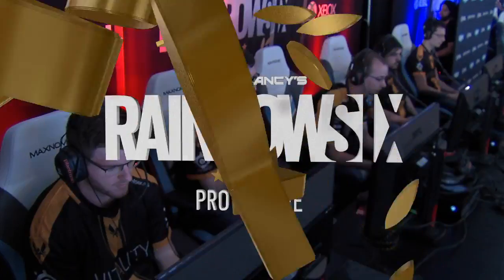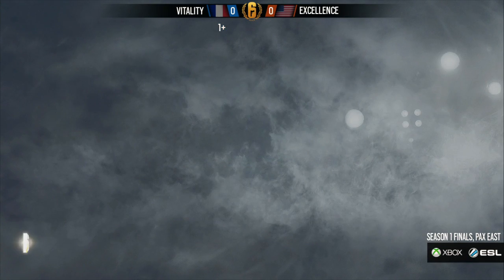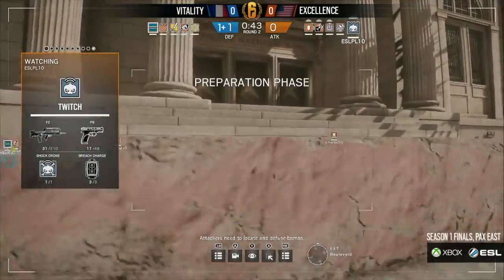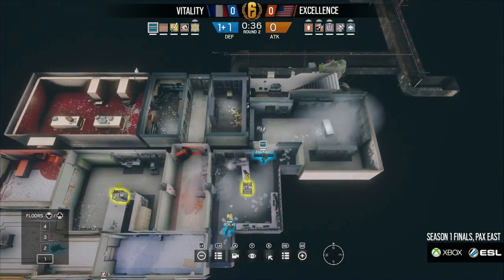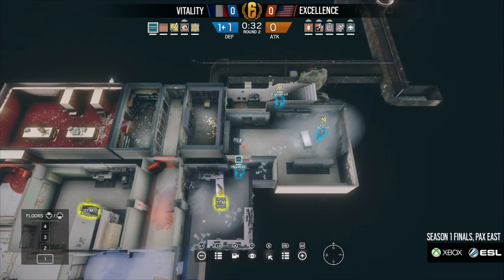1-1. So 1 round apiece and Vitality back onto the attack. Down into the basement, eXcellence go again, having not successfully defended that earlier, gives them a second chance to do it now, and well, I'm sure they will have learned from their previous setup. They do still go without a Rook, and without the Doc, and without a lot of the setup that Vitality had, so 2 very different attempts to do it as far as operators go.